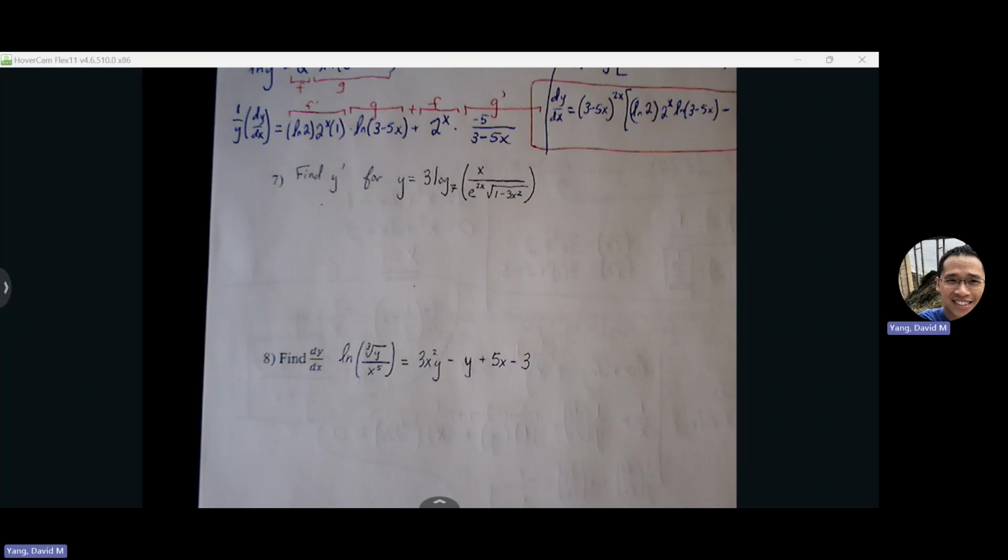Now if it was, say, 2 to the 2x, then you'd have 2 to the x times. Because there's a log here, we have to build the bigger outside rule, yeah, the bigger outside rule.